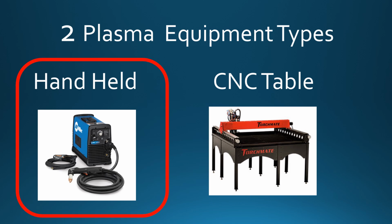Training begins with the handheld cutter. That is this course, after which, if you desire, you can go on to training for the computer-controlled plasma cutter table. So let's get right down to this first course on the manually held cutter.